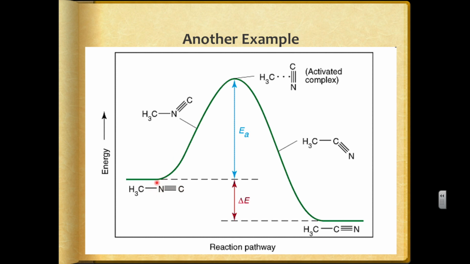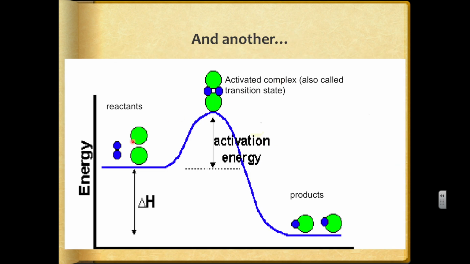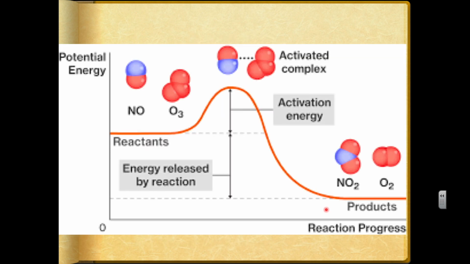This one's a good example because the nitrogen and the carbon can actually switch places. But what's going to happen is we have the activated complex right here where the molecule is actually kind of flipping around. It's the intermediate, something that exists for just a split second. If we have a diatomic molecule and two particles right here, they can kind of fuse together and again exist for about a split second and then end up right here as products.